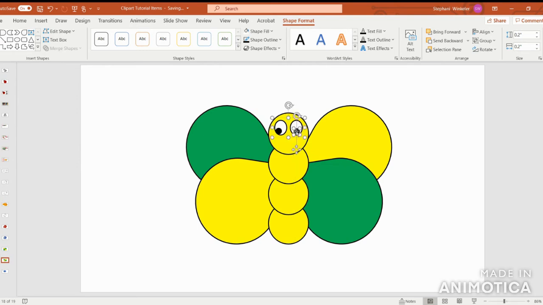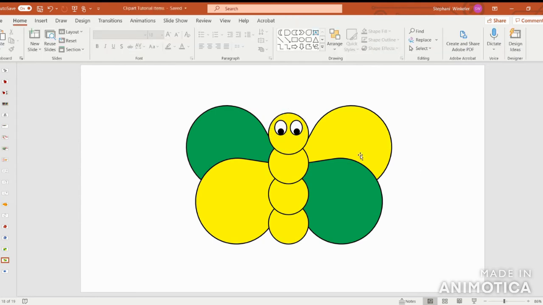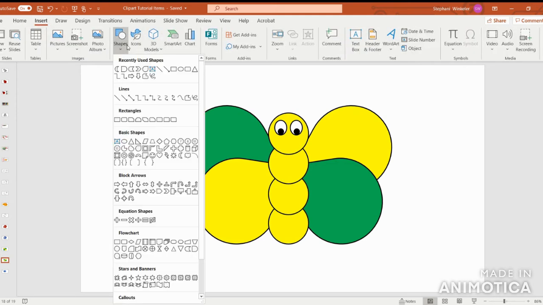Now, as I'm looking at this, I want my caterpillar to be a little cuter than that, so I'm going to move the eyeballs. I thought maybe I'd like them right where they were before, but I like them here instead. All right, perfect. So now we have the eyes made. Let's go in and make the mouth.